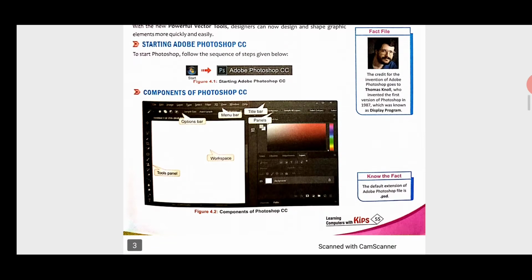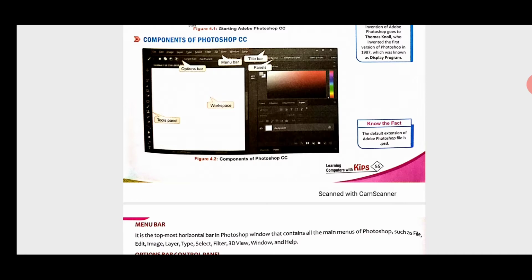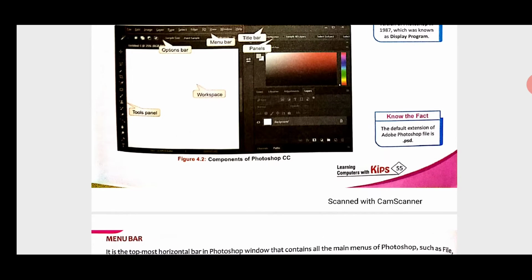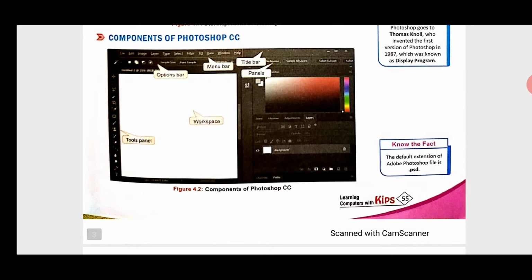Next we can see starting Adobe Photoshop CC. Like all other application software, it is also saved inside All Programs. From there we can access it: go inside Start, and there is Adobe Photoshop. There you can click on Adobe Photoshop CC and this interface will appear. In this interface, we can see all the components of Photoshop CC.